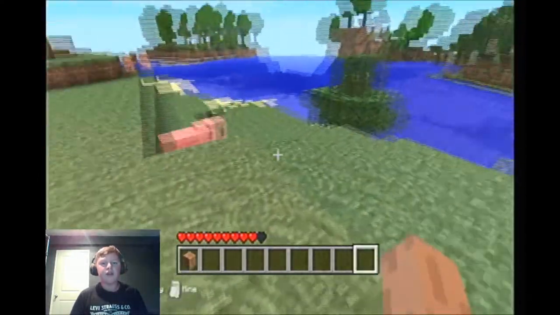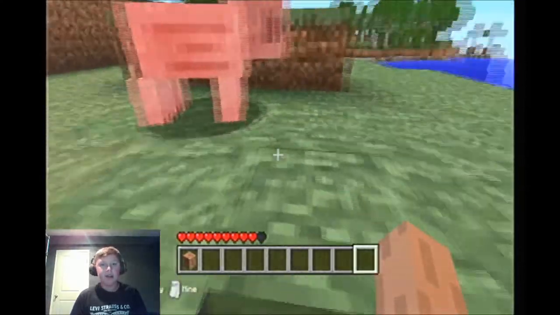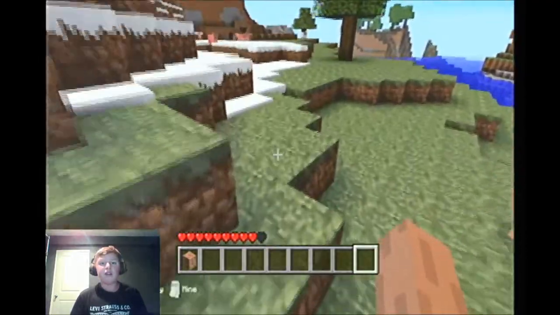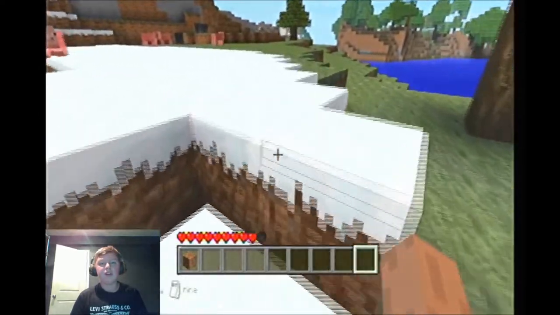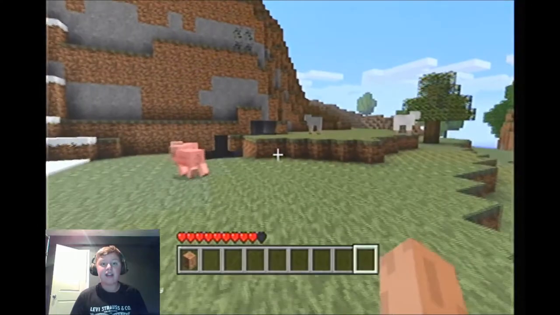What I try to do mostly in Minecraft is I go where the sheep go. That's what I like to do, because I want a bed. So I usually just go where the sheep are. And I think I see a sheep, which is good. That thing better not run away, because I need that sheep.